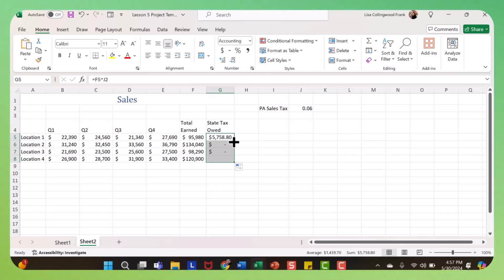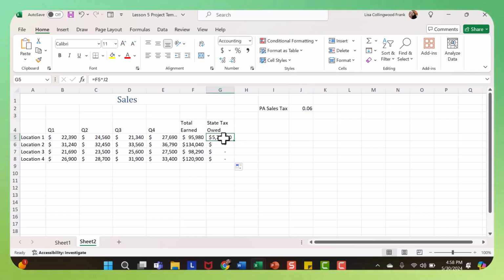If I autofill that, this is what we get, and here is why. When we look here, we have F5 multiplied by J2. However, when we go to the second one, you can see that it made both relative. So it switched to F6, but it also did J3, and that's not what we want.